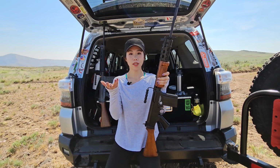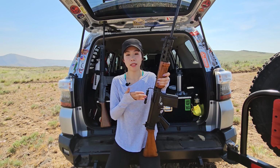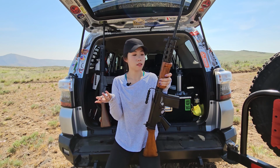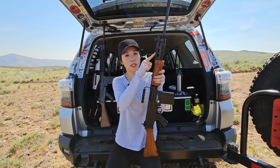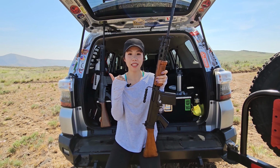As you know, this FAL is a .308 battle rifle. It is built by ARS, Arizona Response Systems, and they built this FAL from a parts kit. And what else? Let me see. They also refinished the gun with this really pretty black durable paint, and I'm kind of liking it.